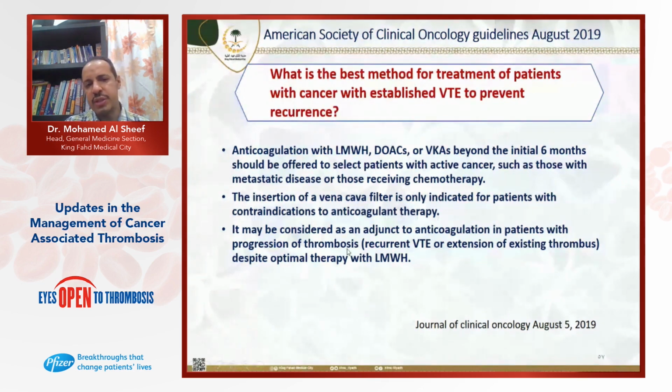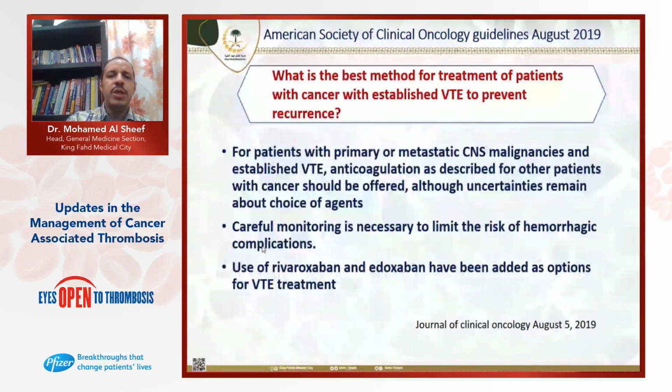I have one patient who failed DOAC, failed low-molecular-weight heparin. Then we increased the heparin from the therapeutic dose to a supratherapeutic dose, and we checked anti-Xa level to make sure it was 1.5. In addition, we inserted an IVC filter. So in some patients you can use an IVC filter as adjuvant, but not as mainstay treatment.